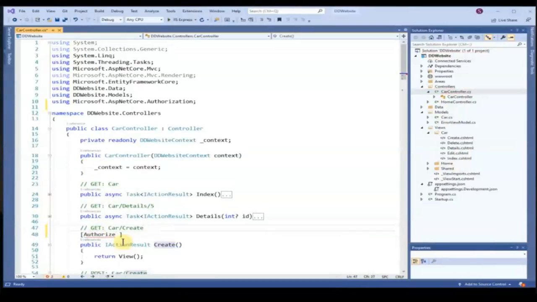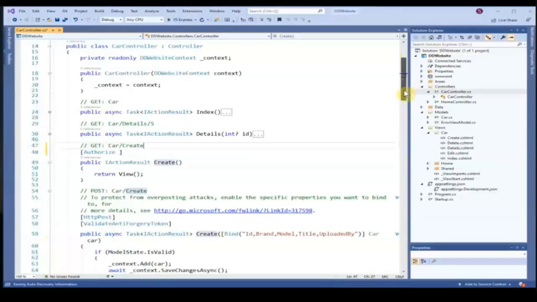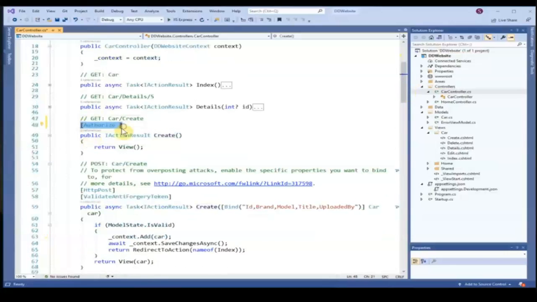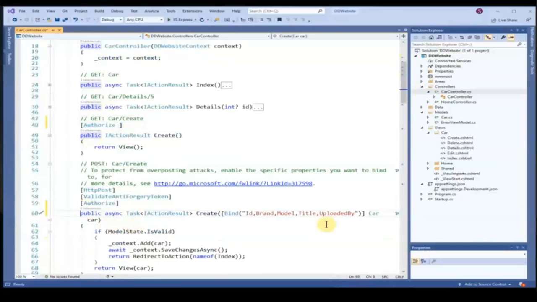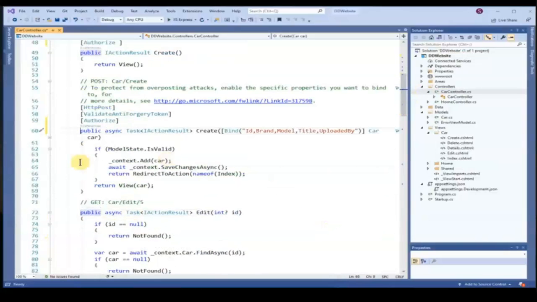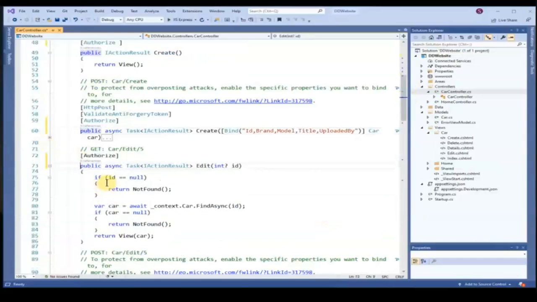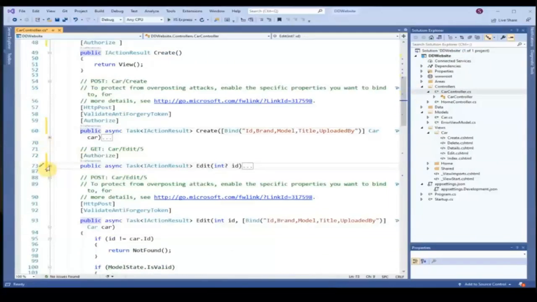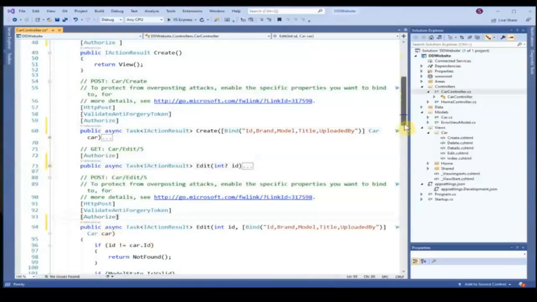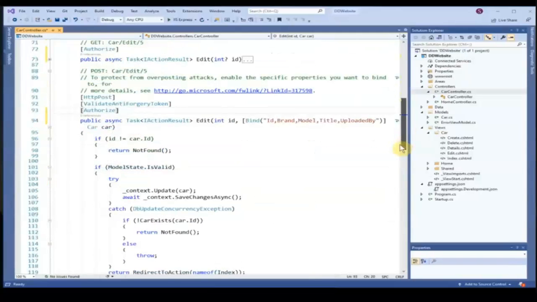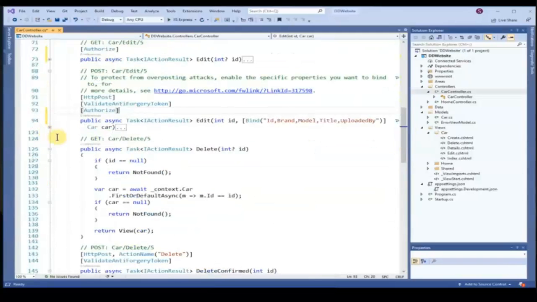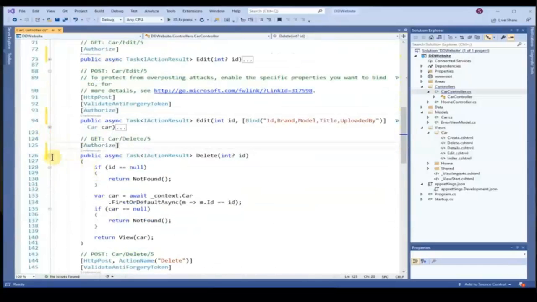So we'll copy and paste authorize to everything including edit and delete, and also create. Later in the video we will limit editing to only people who have created it, so that is the ultimate idea.